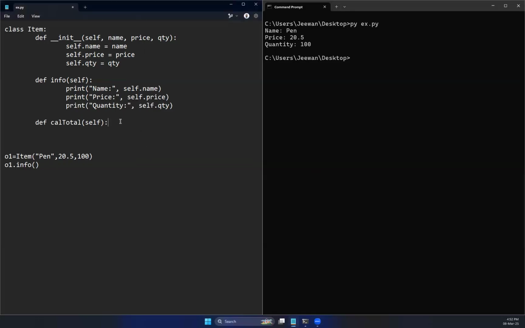Then I can say return self.price multiplied by self.quantity.